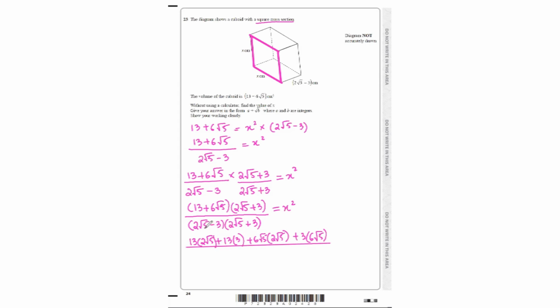now in the denominator, if you notice, it's 2 root 5 minus 3 times 2 root 5 plus 3, which reminds us of a minus b times a plus b, which equals a square minus b square, difference of perfect squares. Always remember when you're rationalizing and the surd is in the denominator, you will apply difference of perfect squares. So based on difference of perfect squares, 2 root 5 minus 3 times 2 root 5 plus 3 will turn into 2 root 5 whole square minus 3 whole square equals x squared.